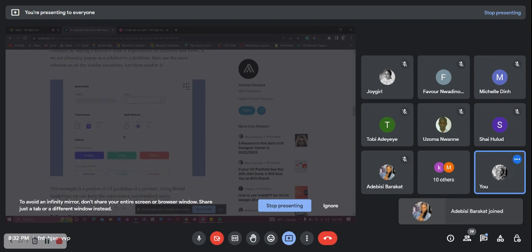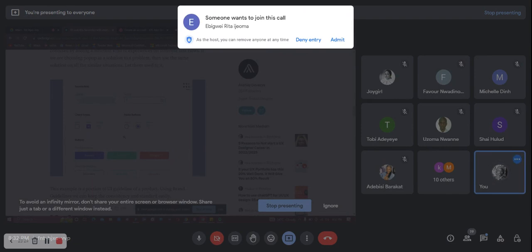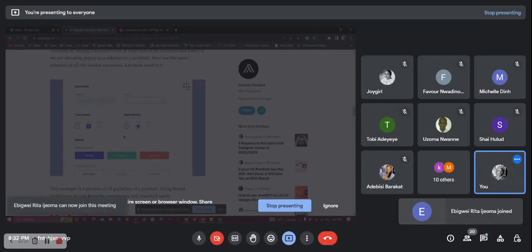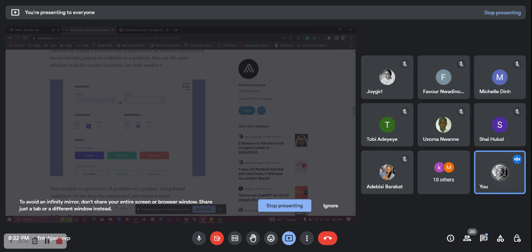Then for one, it says consistency and standards. So this is very, very important in design. We want to be consistent when we are designing in one screen or one website. We don't want to have different things flying up and down. For example, if you have this kind of form, you want to use this kind of form; you don't want to use a different kind of form on another page. Your users will be confused actually.